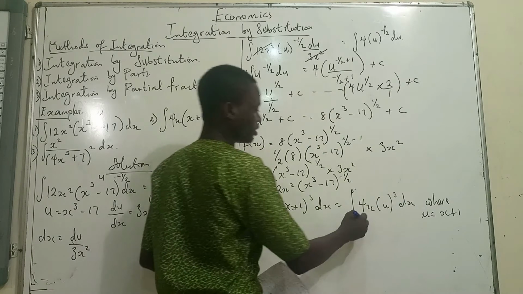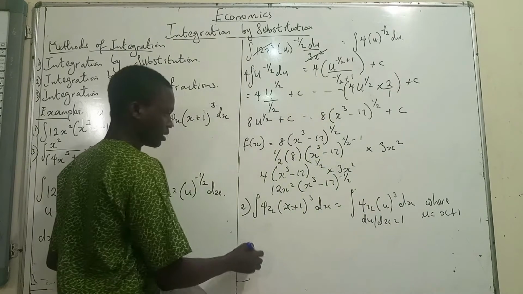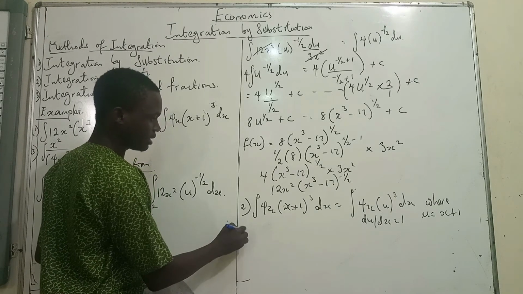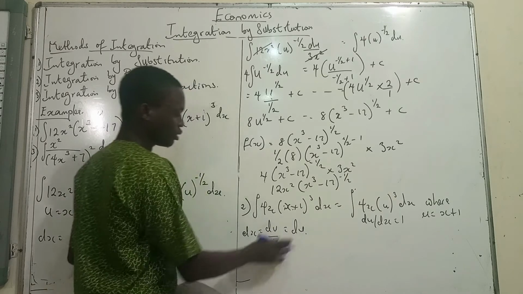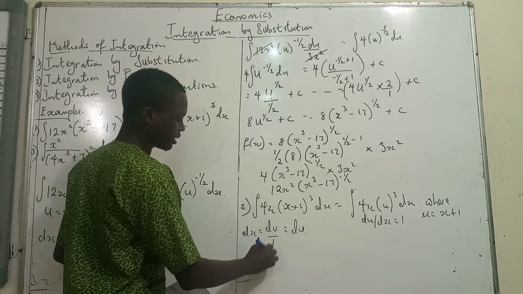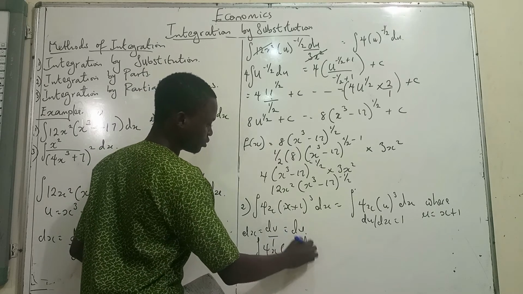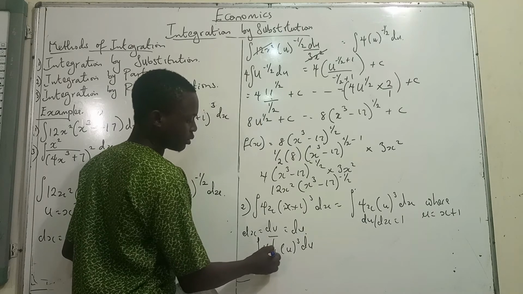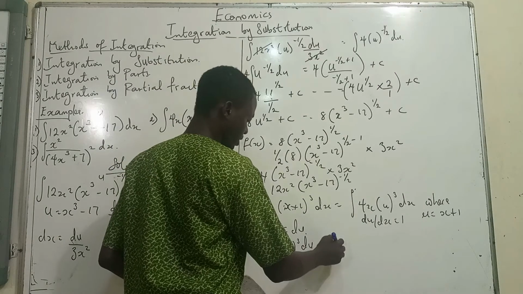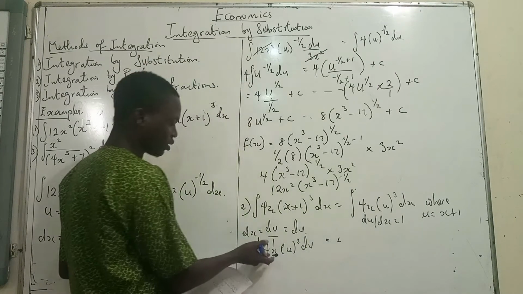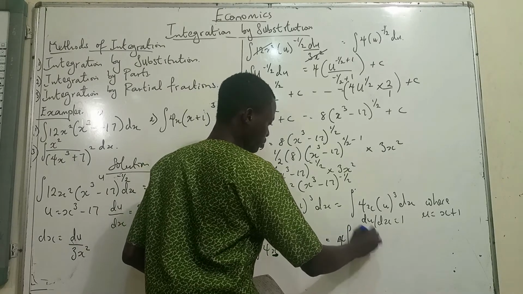Now the thing is, by the time we do du/dx here, we have a 1, and then dx is going to be du divided by 1, that is du. So we substitute that and bring it here, so it becomes 4x u raised to 3 du. And you see that x is still here. Now because x is still here, this cannot work. So instead of bringing the constant outside, we'll be having 4 integral x u du.